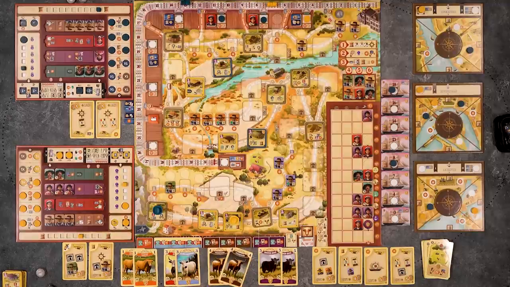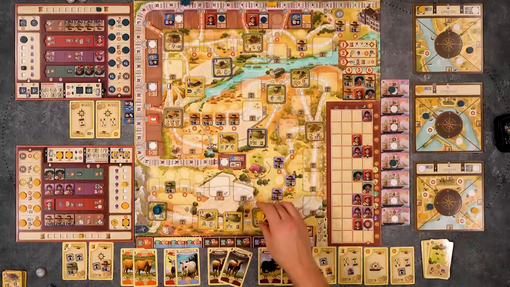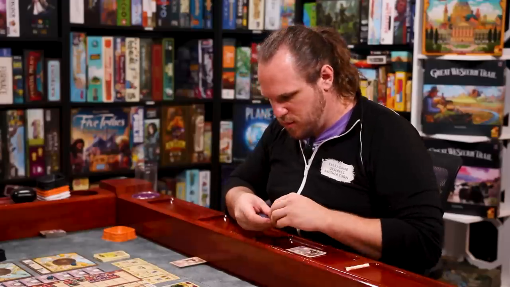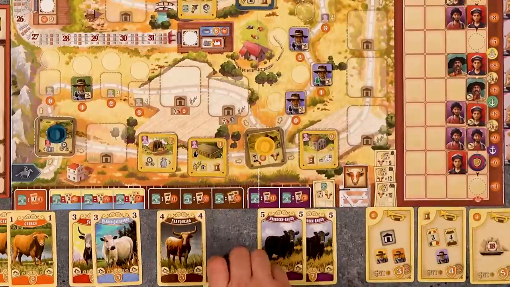What do I want to do here? Let's go 1 step forward. I think I will turn in this Frontorizo for 2. And then, kind of in a weird spot, I guess I could do that. It would be very expensive. Do I even have enough money to do that? Not quite. I think I'm just going to spend 11 and buy 1 of those Franqueros.